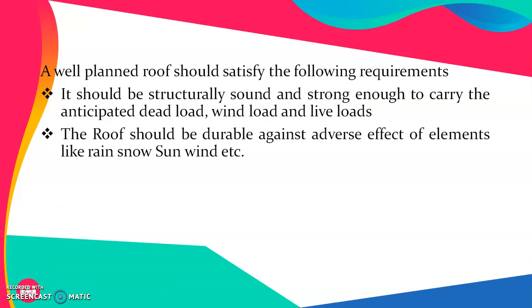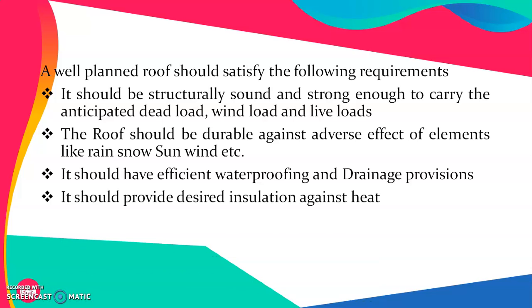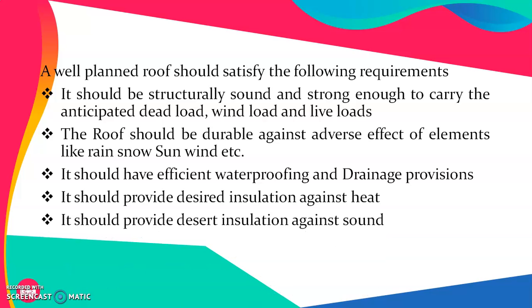The roof should be durable against adverse effect of elements like rain, snow, sun, wind, etc., because these natural agencies generally try to impact the nature and the strength of the roof. So roof should be durable, strong enough to fight against all the adverse effect of such elements. It should have sufficient waterproofing and drainage provisions. It also should provide the desired insulation against heat. It should provide the desired insulation against sound too.